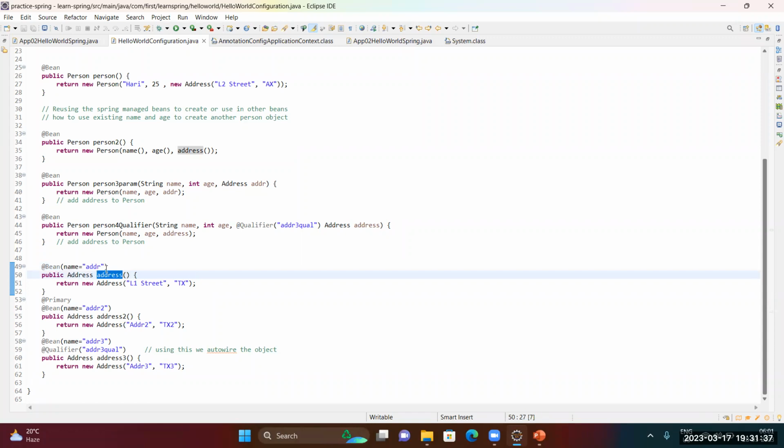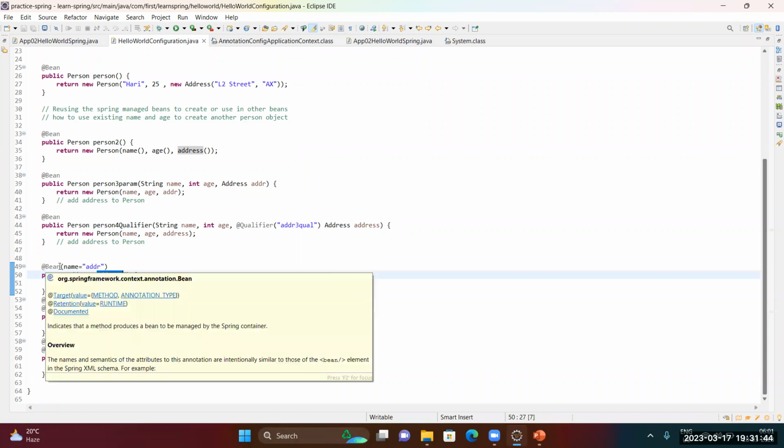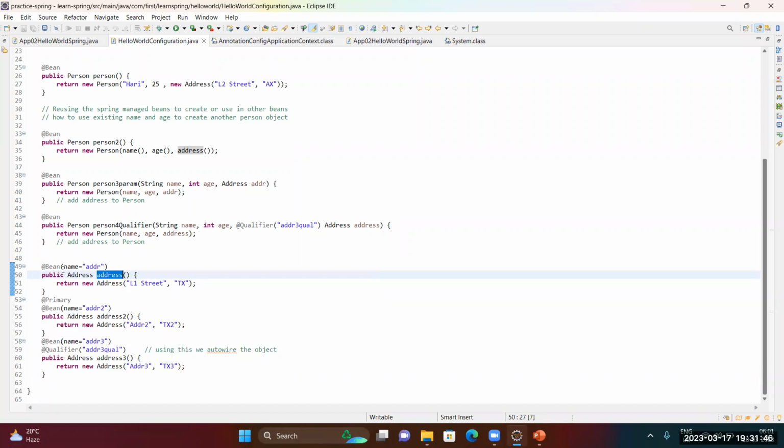I don't want to use address, so I'm giving a bean name for this one, that is ADDR.